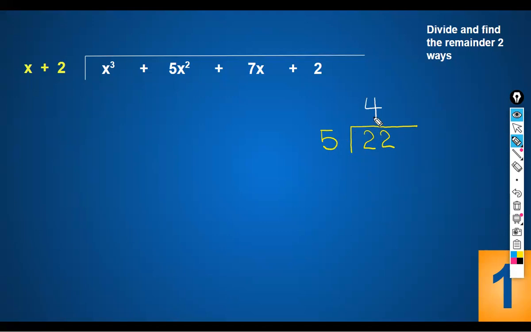So you say 5 into 22 is 4, and then what you would do with the 4? You would say 4 multiplied by the 5. Whatever answer you got on top here, you would multiply by the value on the outside. So 4 by 5 is 20. And what did you all do with these two values, the 22 and 20? Do you all remember what you would do? Would you add them or would you subtract them? I know it seems very basic, right? But this same concept is going to be applied today in AdMaths. We would always subtract. Now, 22 minus 20, and we get a remainder. I put R for remainder, what?